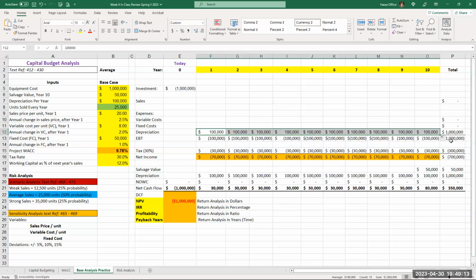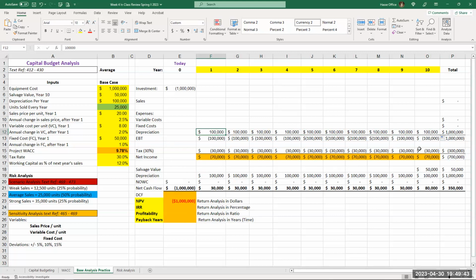And as you can see, the full $1 million is depreciated. And we also add back that $100,000 down here as additional cash flow because it's a non-cash expense. Remember, depreciation is an accounting entry. You're not spending any money. You're allowed to do that by accounting laws and laws of taxation, but it's technically cash flow. You add it back, and that's what we're doing down here.